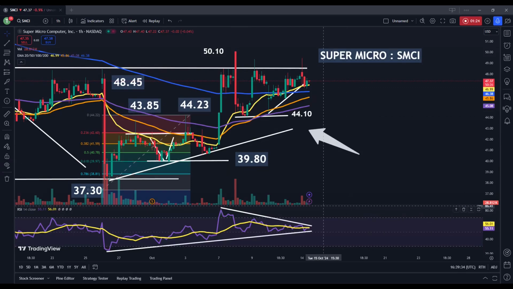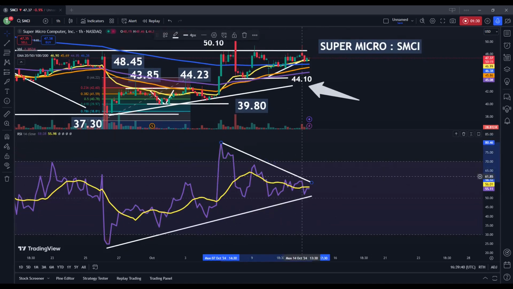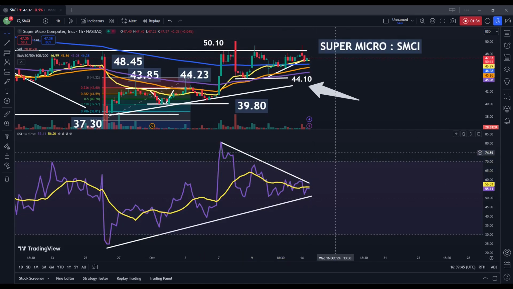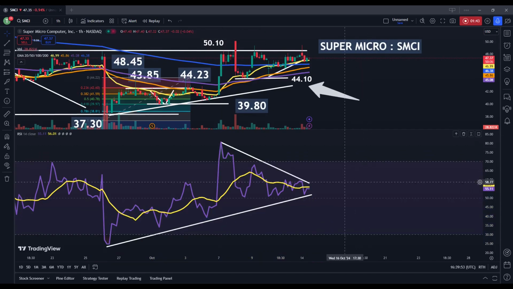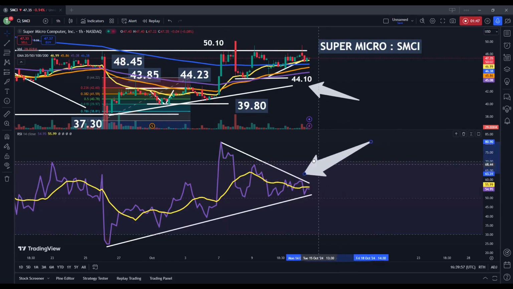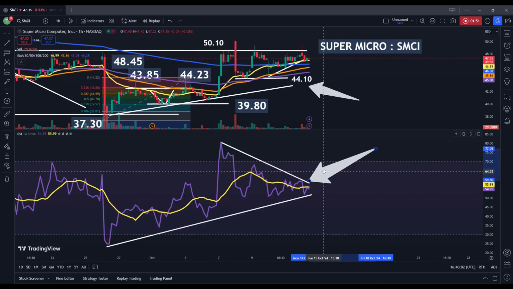In addition to that, if we look at the indicator reading, there's a bit of a conflicting condition going on at the moment, and the indicator reading itself is really at an inflection point here. And I think that this is matching up pretty well with the overall share price action as well, because what we're seeing here is definitely more bullish than it is bearish. However, this is really a symmetrical triangle pattern that's starting to unfold here, and the stock is going to need to make a decision relatively soon.